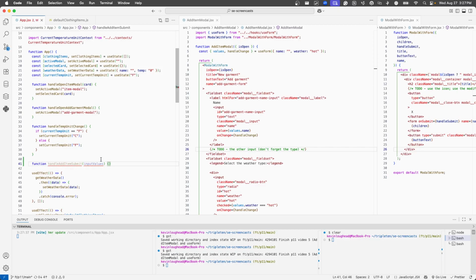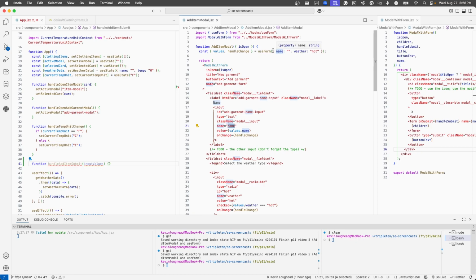What are these input values I speak of? Well, it's these. Remember, this is an object containing the value of each of our inputs, with the keys of the properties being the names of those inputs. So this is exactly what we need.